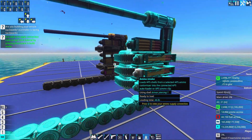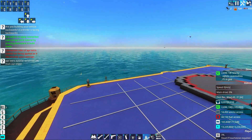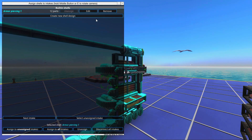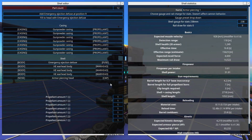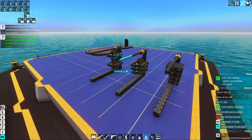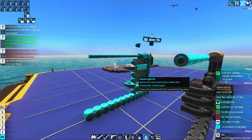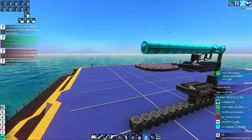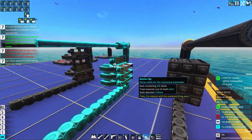Why do we have ammo ejectors? When the component gets damaged, the shells are ejected. When using this type of setup we need to make sure our shell also has an emergency ejection defuse. Otherwise they will be quite dangerous when they blow up, because you might eject your shells into your vehicle. If we damage it again, you can see no shells are coming out — because there is no need for them to come out when we have an ejection defuse.